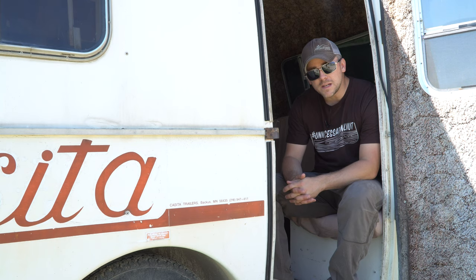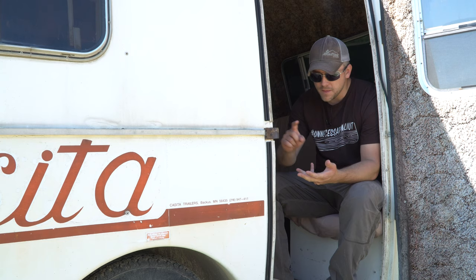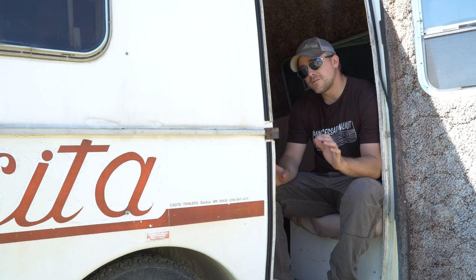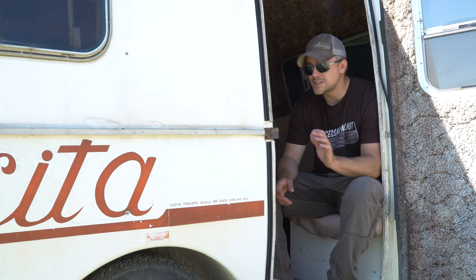This camper was actually given to me by my friend's father. It had been in their family for three generations — they bought it brand new in 1981. Each grandfather, father, and my friend all used it very hard and loved it. They've all kind of moved on and decided it was time to pass it along. It was given to me because they wanted it to go to a family that was going to repair it and take care of it. This is going to be a very long ongoing project — a whole bunch of different videos coming together.